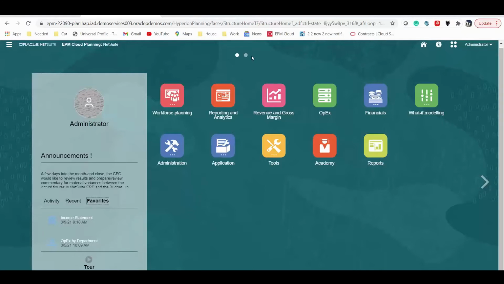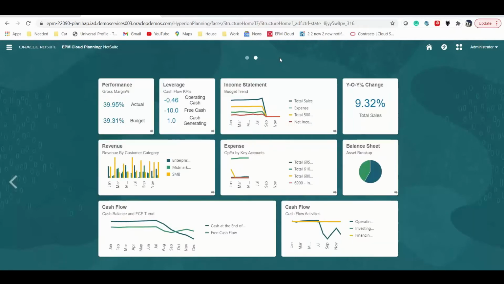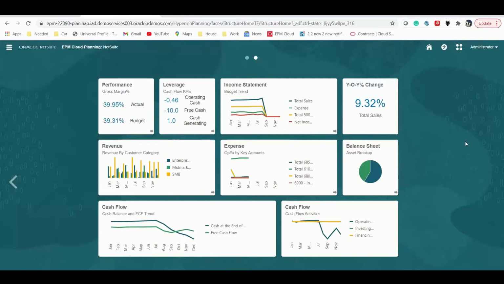Beyond that, we have two types of dashboards within NetSuite planning and budgeting. The first one I'm going to show you now, and the second I'll show you when we get into the workforce planning elements. The one I've clicked into at the top is my home screen, and what we have here are called KPI infolets. The KPI infolets are card cluster-based dashboards which can gather any and all information, whether financial, sales, or operational, or anything in between. As you can see here, we've got information on our cash flow, our income statement, or P&L as it were, our OPEX expenses, and so on. We can again have this based on KPI metrics or any other data that you'd like to review against.